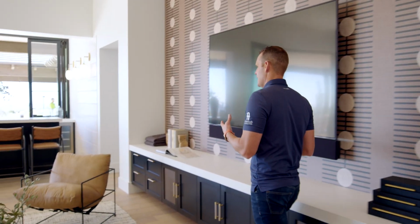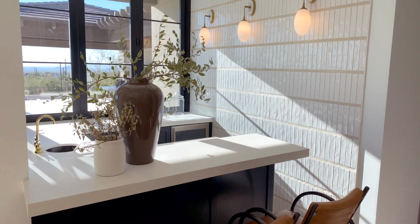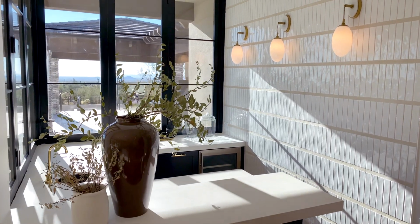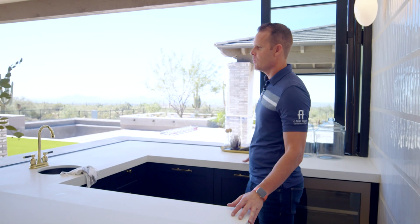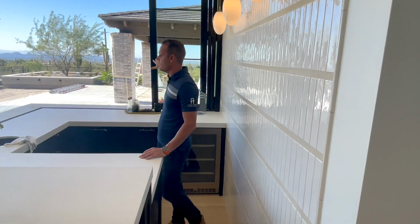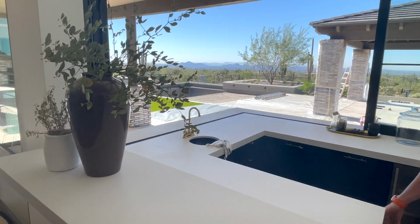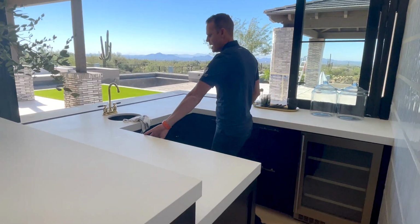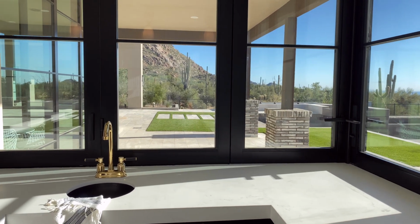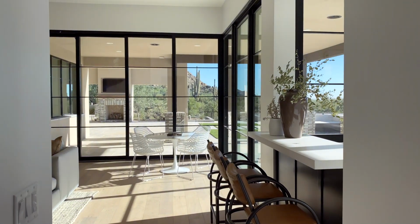And so again, a little bit different than the main wine room and formal dining area is this incredible little wet bar. So for our clients in here, we have this pass-through countertop, so stools that'll be here on the countertop. And so as guests are sitting here, they're maybe watching a football game, a baseball game, and now you're entertaining. You can have drinks here. We have plenty of storage for beverages as well as wine, and a crushed ice, right? A little ice maker here. And then you always need the sink with a little dishwasher. So again, all the amenities they may need as they have clients and are spending a lot of time with that indoor outdoor living. So now we're gonna walk back to their bedrooms.